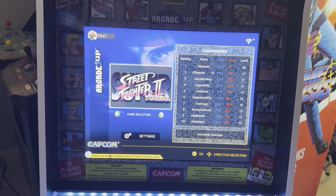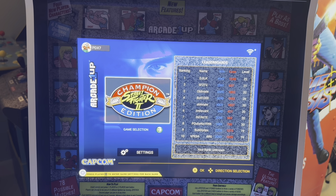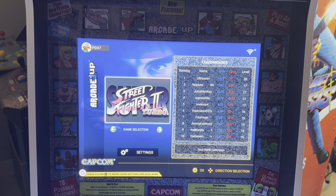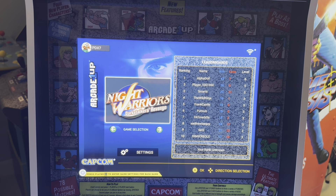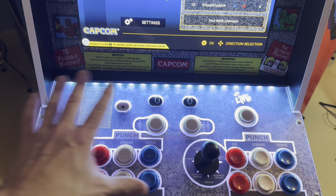Getting Street Fighter II Turbo wasn't so I could play someone here with more arm room — the games list was completely different, more beat-em-up heavy, more my style. Big Blue is a heavy fighter: you have Champion Edition Street Fighter II, Street Fighter II Hyper Fighting, Street Fighter II Turbo, Street Fighter II Puzzle Turbo, and then the Darkstalker series. This is the only cabinet that has all three Darkstalkers online — Night Warriors, Darkstalkers Revenge, and Vampire Savior: Lord of the Vampires. You have the trilogy on here, which is why a lot of people want to mod the controls to make it the ultimate fighting cabinet.